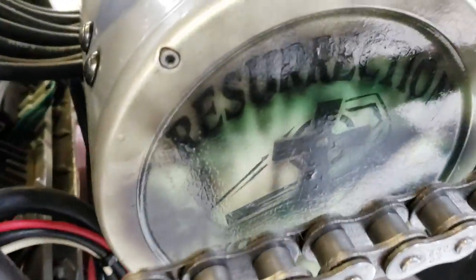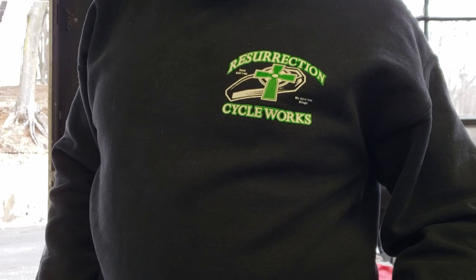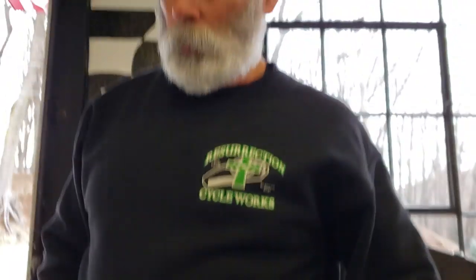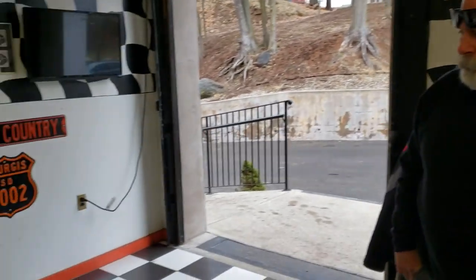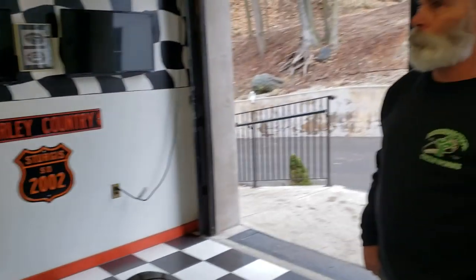That's your company logo right there, Resurrection Cycle Works. It caught my eye with the Maltese cross there. What does the label represent to you? Well, when we first started out, it was all junk bikes, building them and putting those pretty ratty bikes back together and working up. A lot of garbage we took. Worked up to Harley service and all of that. In the beginning, do what you've got to do.